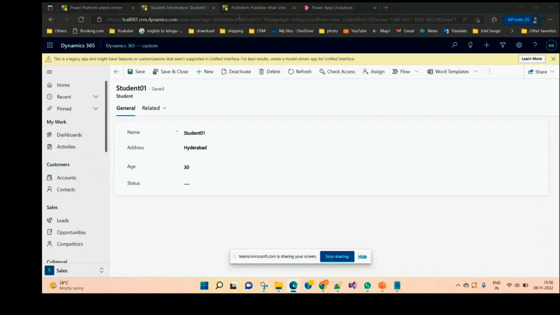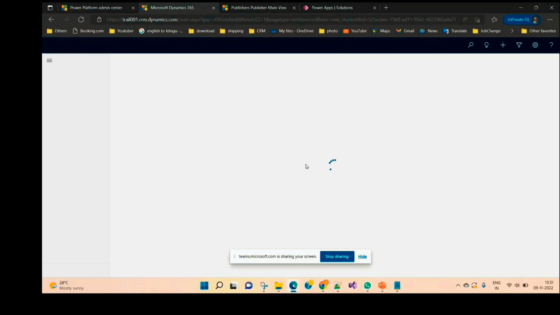Yeah, now check. Business rules will work on form load also. If the value is more than 25, the field should be locked. Let's see.